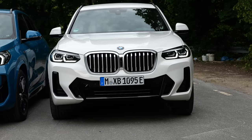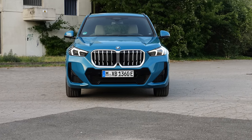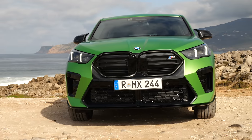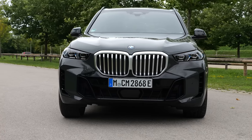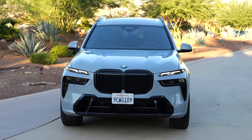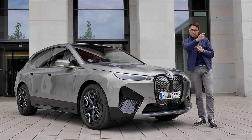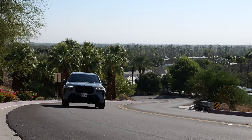This is our extensive comparison episode of all BMW SUVs. The BMW X1 and X3 are directly head-to-head because they are the most sold ones. We also have the BMW X2, the X4, the X5, the X6, the X7, the XM, and the electric iX. Which one is the most suitable for you? Which one has different strengths in which area? Let's find out together.